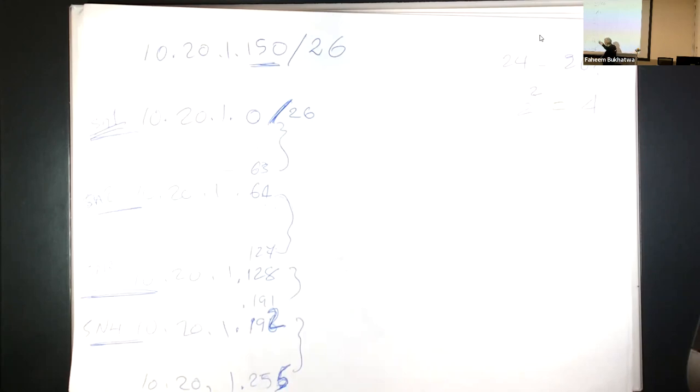Same here, in binary, because each one of these is a byte. The largest number you can write in a byte is 255. That's 1, 1, 1, 1, 1, 1, 1, 1. Add one more, you can't have 256. So you go to the next column, add 1 to it, and this goes back to 0. After 10.20.1.255, the next number is 10.20.2.0. That's the next logical number. But that belongs to another network, so our network stops at this point.